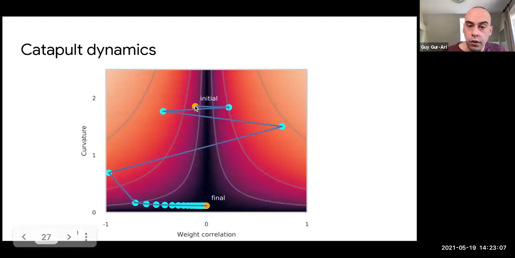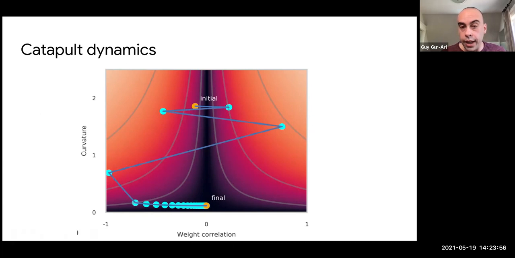This is a caricature of these dynamics. We have two axes here. The weight correlation is like U transpose V, and we have the curvature, and the color here is how big the loss is. So the gradient descent is supposed to get to a point which is very dark. So you can see these are the points that gradient descent visits. With large learning rate, it starts at some value. You can see that the loss grows rapidly, but at the same time, curvature is going down. Once curvature is low enough, you can see that there's convergence to a minimum, and notice that this minimum has lower curvature than the neighborhood we started in. So we have this whole song and dance, and at the end we find a flatter minimum than we started with.